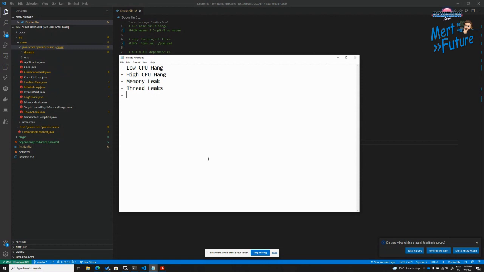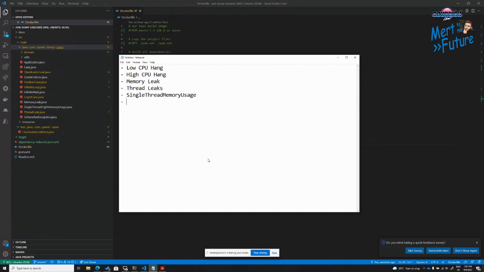And we have another case, which is single-thread high memory usage. For example, we have 5 or 6 or 10 or 60 threads in the JVM application, and every thread is responsible for getting some data from the database side.